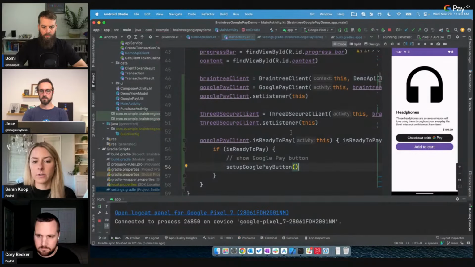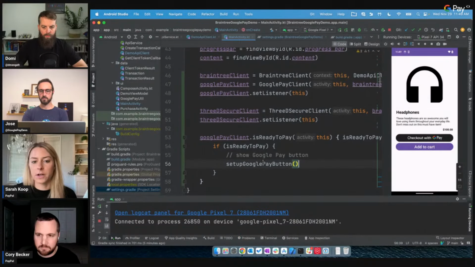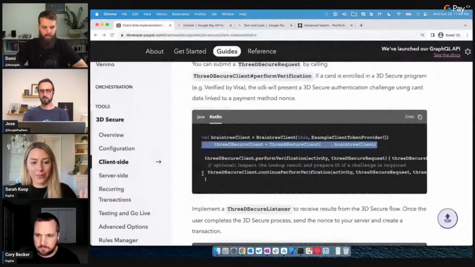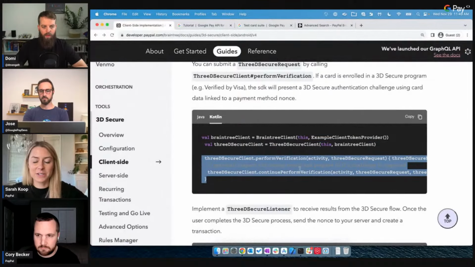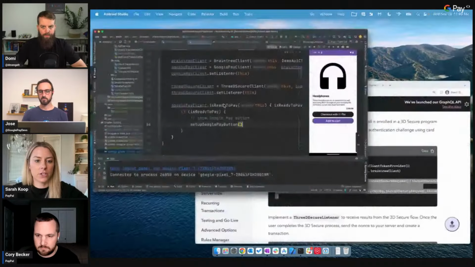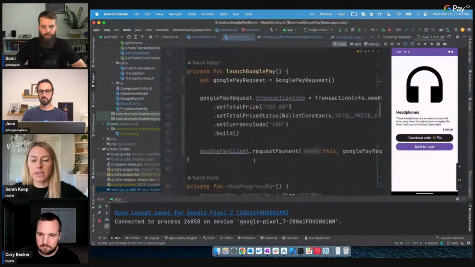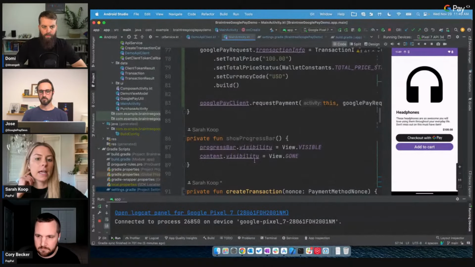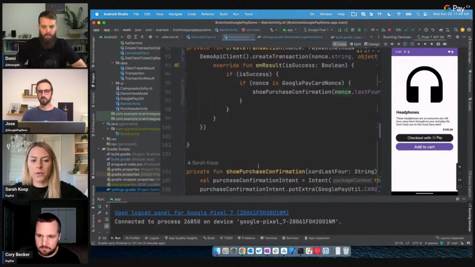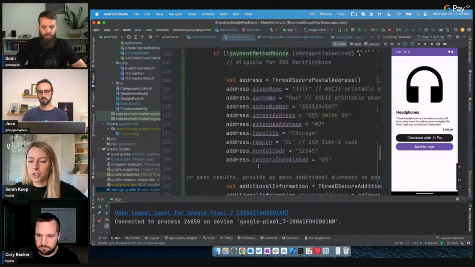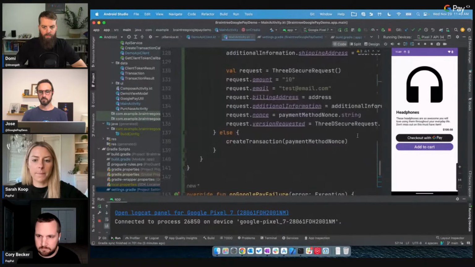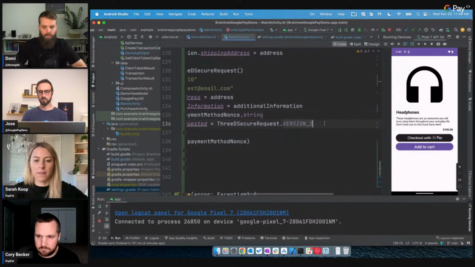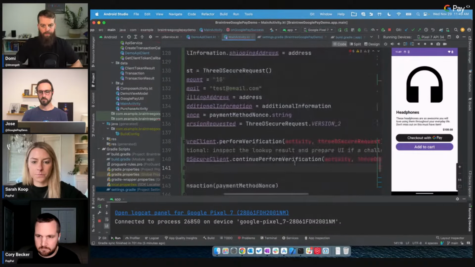So now we're set up to handle results and launch 3D Secure, but we actually need to launch 3D Secure. So that's this code snippet here, where we're performing a verification and then continuing that verification. And what this is going to do is launch an authentication challenge where the user has to like type in a code or something like that. I'll show you when we run it, but that's essentially what this method is going to do.